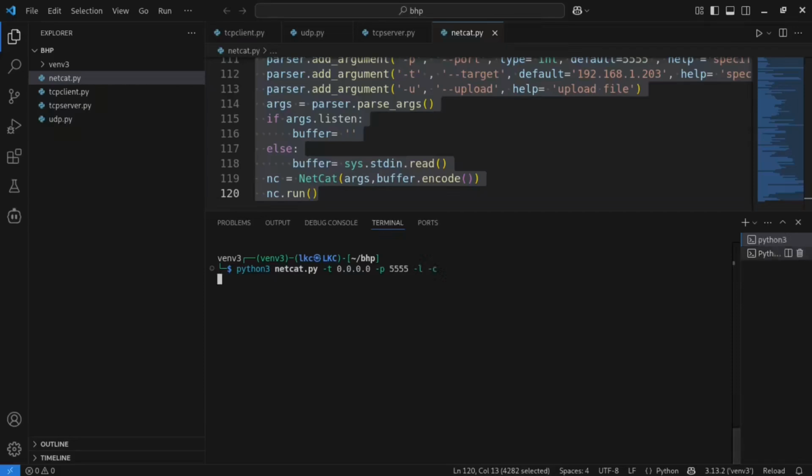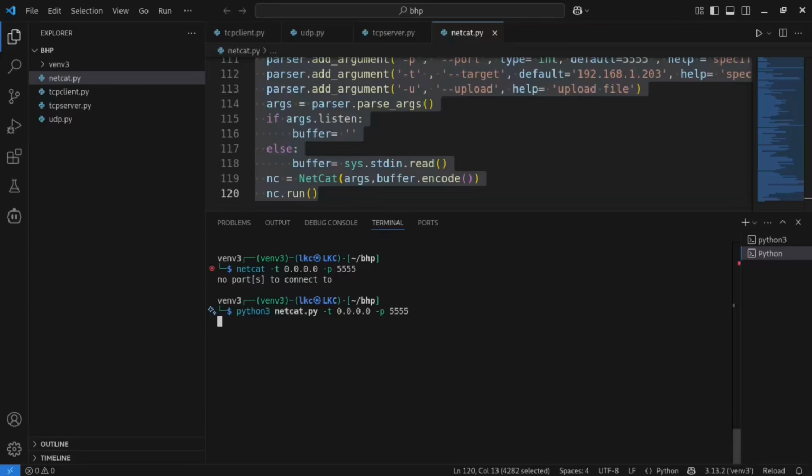So it's the listener, and let's host a local server. The target will be the same, 0.0.0.0, and the port will be 5555. Sorry, I entered the wrong command. Yeah, so it is executing.